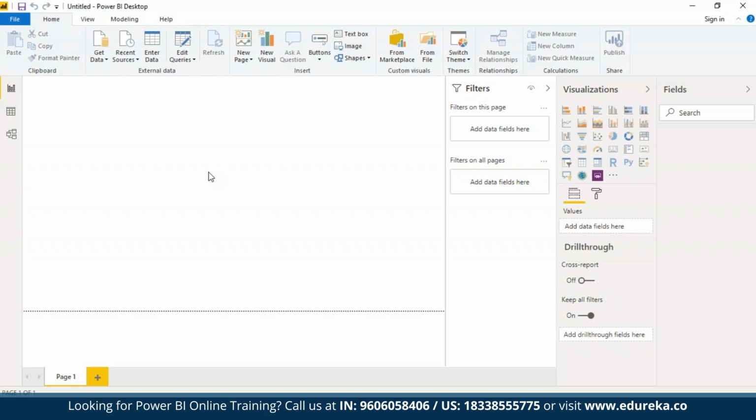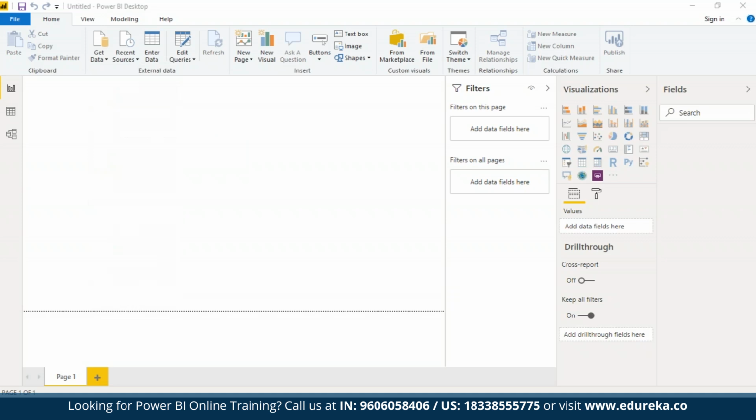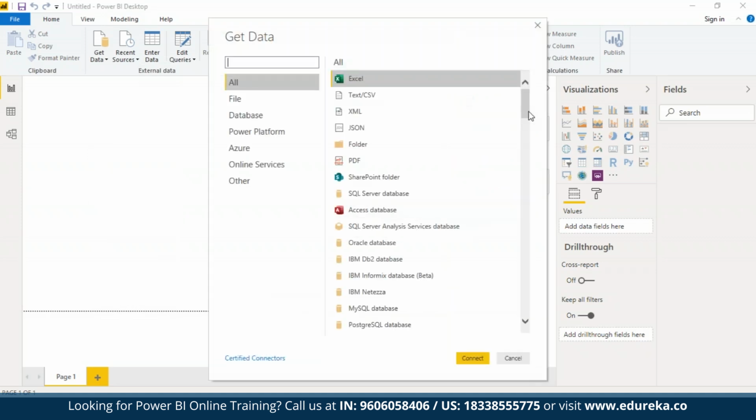So the first thing you're going to want to do when you open your Power BI desktop is that you want to connect to your data. So there's a Get Data button over here. It's a very easy way to do. And then we can see all the various different connectors that you can use to connect your data sources. If I click on More, once it loads, you can see files, databases, Power Platforms, Azure Platforms, online services, other connectors. You basically have everything that you can possibly hope to connect to within Power BI. So for our purposes, we are going to select an Excel file and connect.